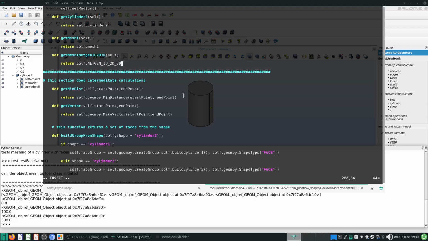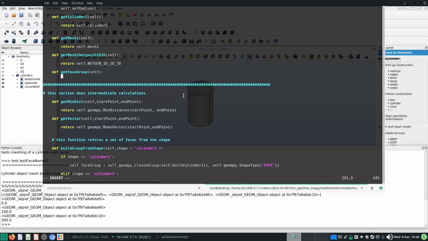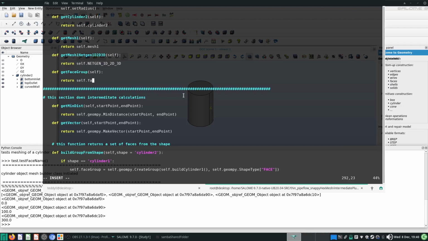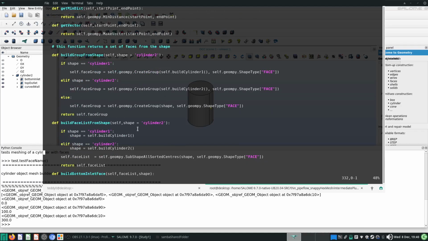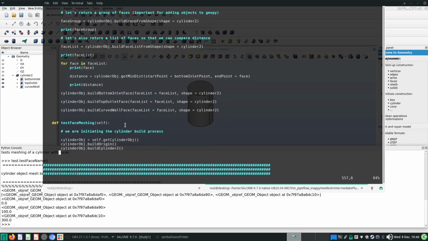So def get face group, return self.face group. This should make it such that if I want to use this face group attribute, I should be able to do it in a very neat manner.